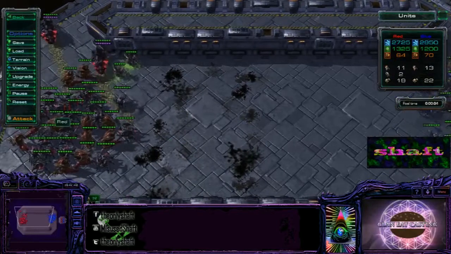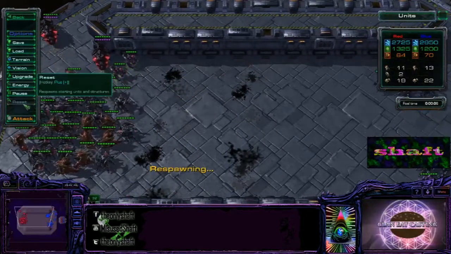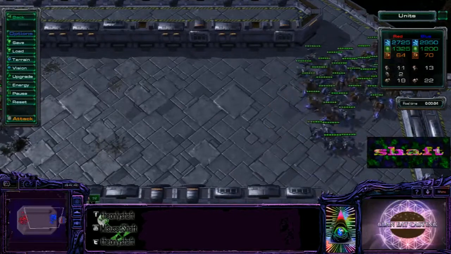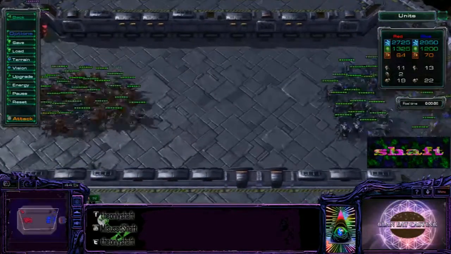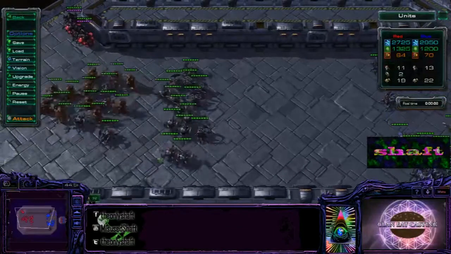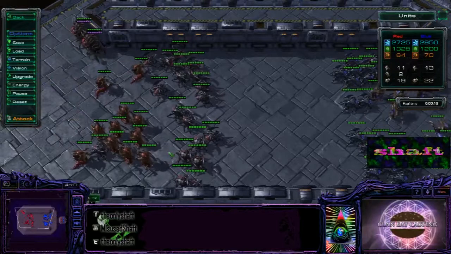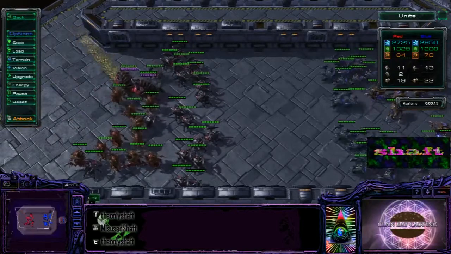Oops, Infested Terran are just chilling here on the map. Let's reset. Okay, cool. So now we've got the bigger number of Roach Hydras, blues are on the right. Now we've got a smaller number of Roach Hydra on the left with Infestor support. And watch what's going to happen.